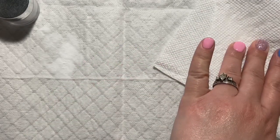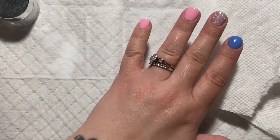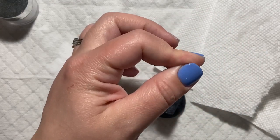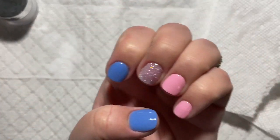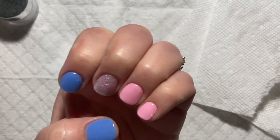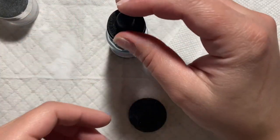Alright, so my nails are all nice and dried and finished. You guys will have to let me know what you think of this mani. I don't know why I just held my hand in that awkward position. I love these colors. I love the pink, I love the blue, I love the glitter.